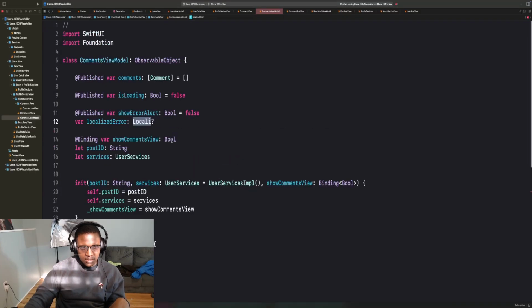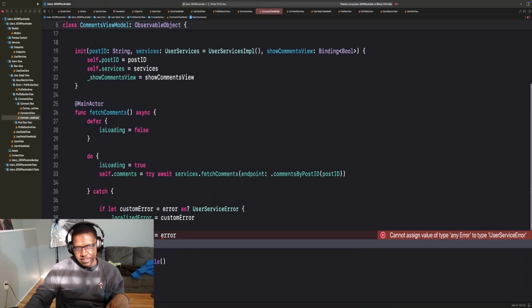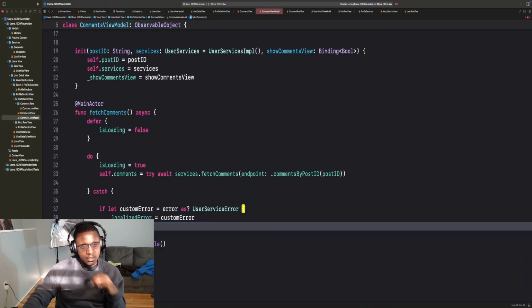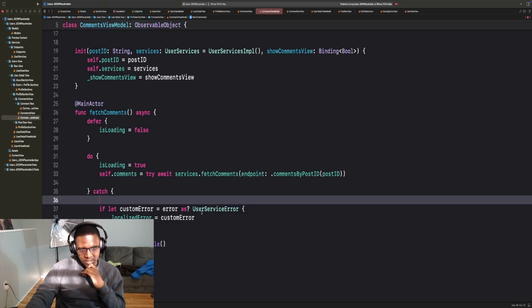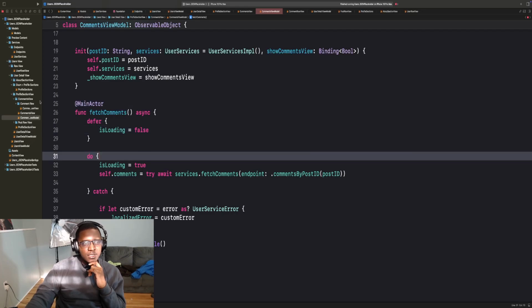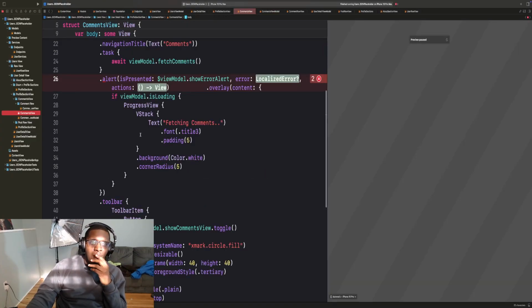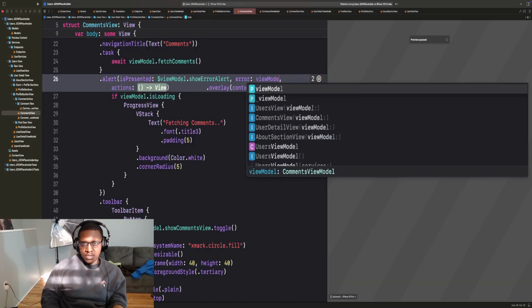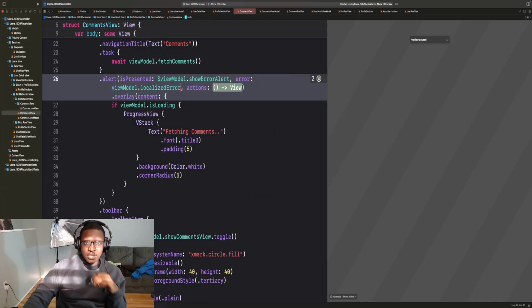So let's switch this back to user service error, and this we're just gonna hold. And then if we can pass it to that error, we'll do this. And now if we jump back to our comments view, we're gonna add that localized error type right there.